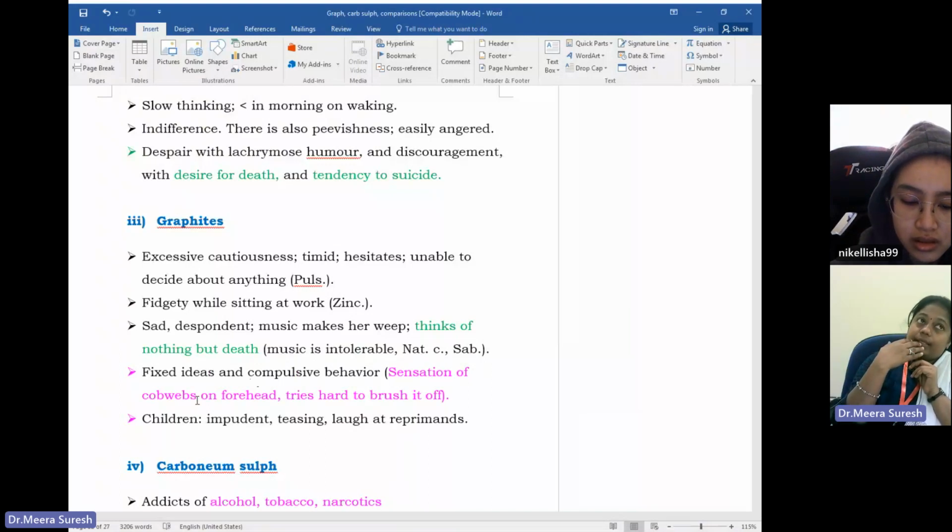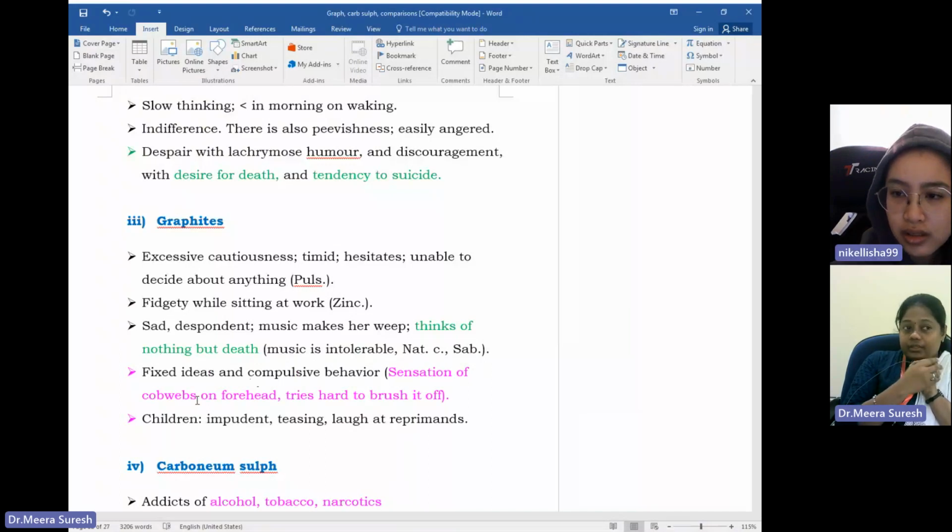In other words, with OCD, generally the symptoms will be that they are not sure. They have to check it, recheck it to confirm. Like they're driving to the office, and they would be like, did I turn off the gas stove, or did I turn off that heater, or did I lock the house? And then if they're sleeping, they will be like, is there some thief inside the house? And then they go and check again, check again, check again. And then sometimes OCD can be with regard to cleanliness. It's not clean. So they just go and do the repetitive action, even to the level of a mania.